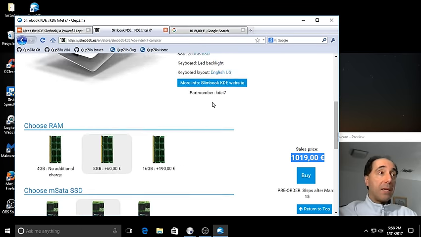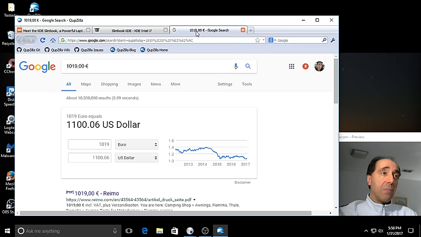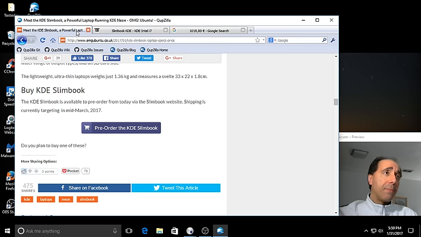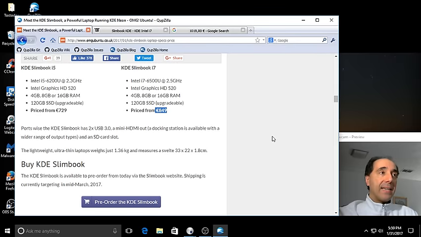Now, this does not mean that the machine isn't any good. It's good news, I think, for at least another attempt at a Linux-based machine. But for that kind of money, you could probably buy two very nice Windows laptops. Now, it can be argued that you'll have more privacy and less malware on a Linux machine. That's certainly true, and I would agree with that. But my guess is the masses are not going to care about that. They're going to look at price first.